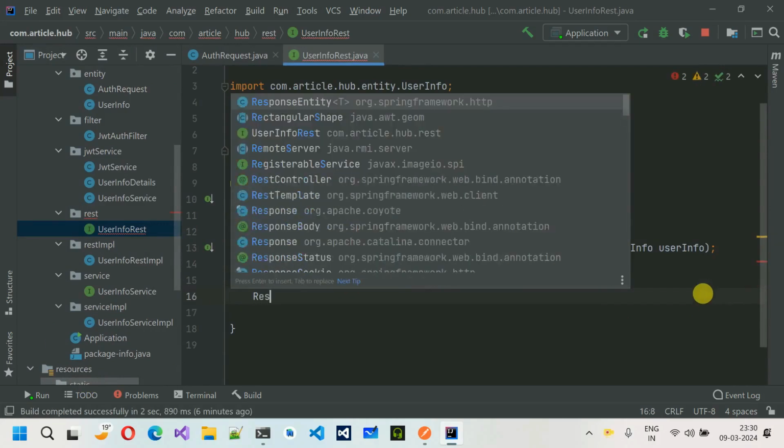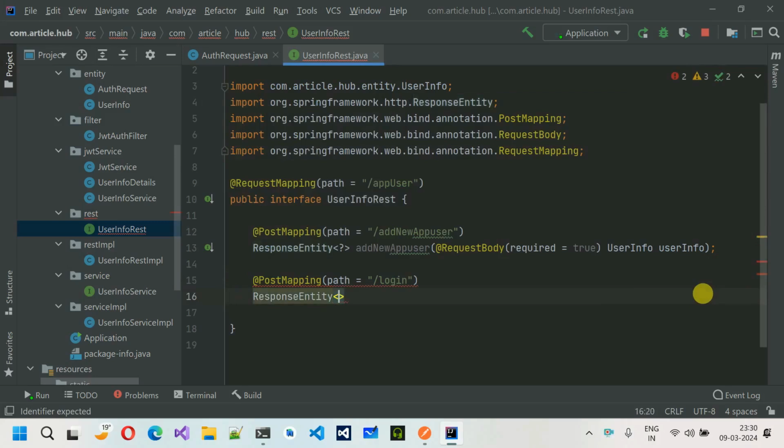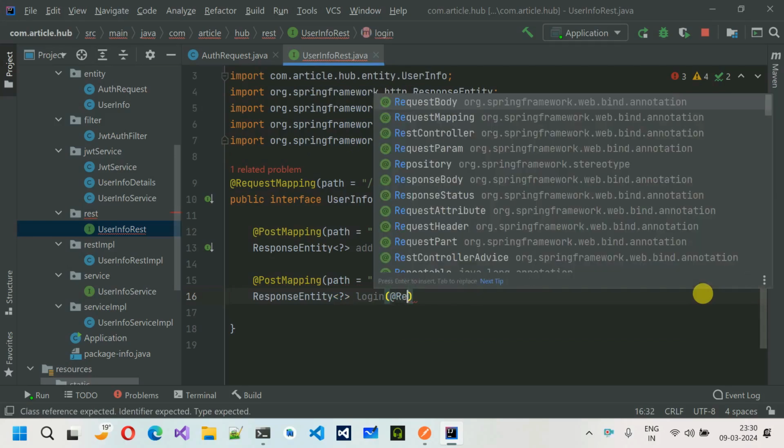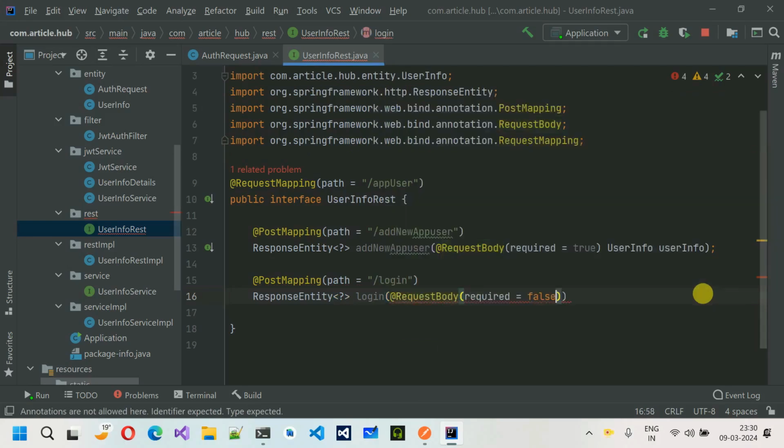And ResponseEntity, question mark again, so that it is a generic return type, anything can be returned. And this is login. It's going to again accept one request body, and required is true. And it's going to accept one AuthRequest object. So you can pass only these three values.